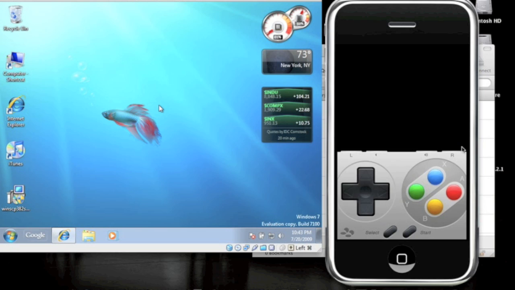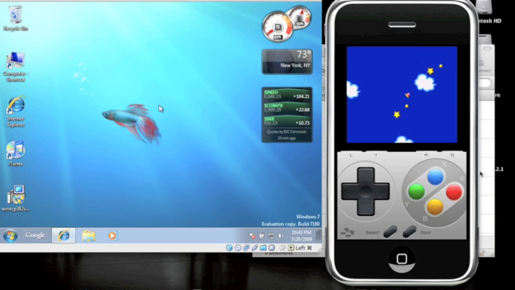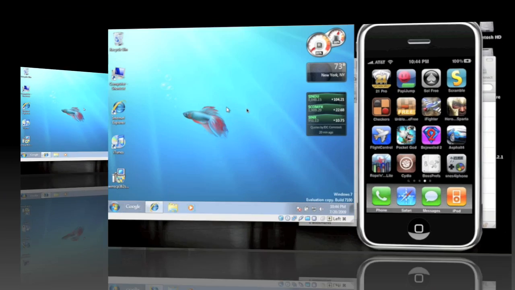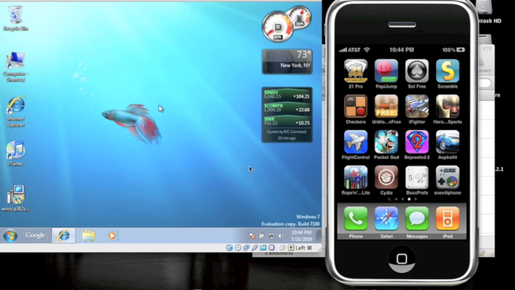So this is fully working on the iPhone 3GS I'm on, but it will work on any iPhone as long as you're on the 3.0 firmware, and any iPod as long as it's also on the iPhone 3.0 firmware. And I'm going to show you how to do this, of course, on a Mac, and of course, like all my other videos, a PC. Alright, so let's get started.